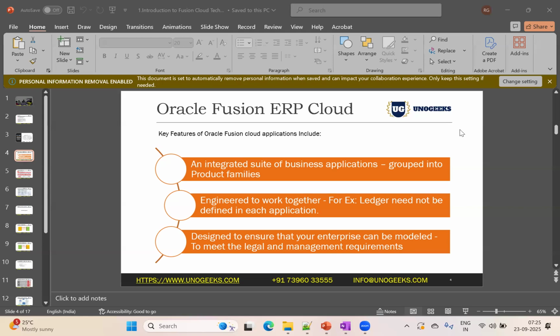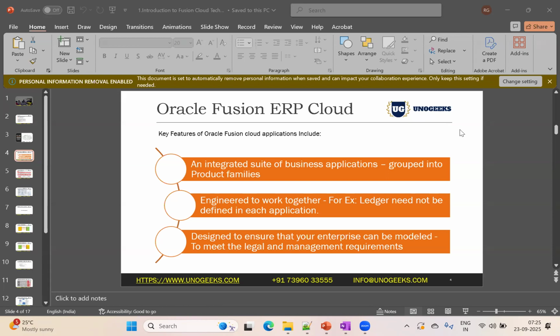This Oracle Fusion application is a SaaS product. SaaS means software as a service. What does a SaaS product mean? It means that Oracle has built a fully packaged software, and they are offering it as a service to the clients. Based on the usage, they charge the clients. So in a SaaS application, Oracle builds the fully packaged software and offers it as a service.